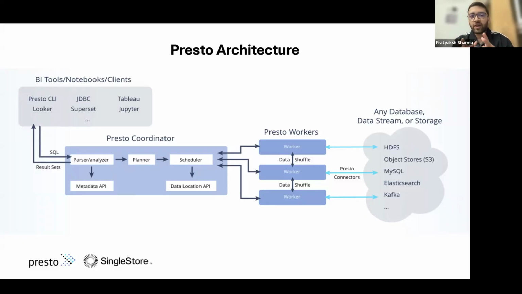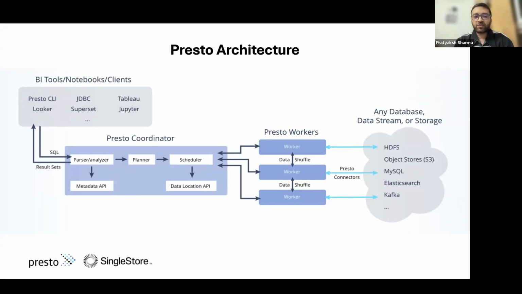These clients are submitting the query to the Presto coordinator. The coordinator is the point of contact for the end user or the client. The coordinator will typically parse and analyze the query. And how does it do that? By analyzing the query, we mean that you need to ensure that the involved tables, schema, or catalog all exist in the underlying data source. That is made possible with the help of the metadata SPI.